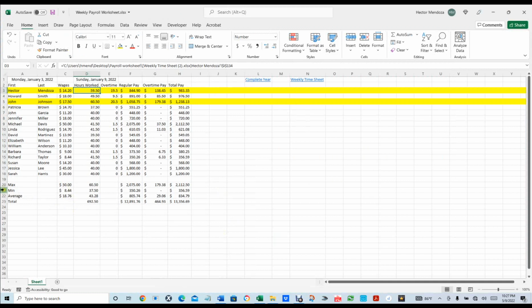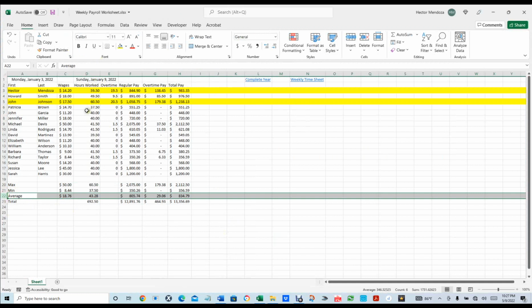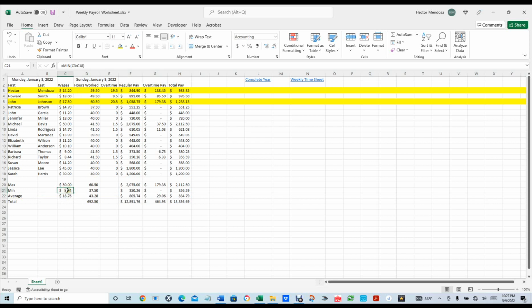So with this same data, I created this thing called average. My average person that works for me makes $43 an hour. Excuse me, those are the hours. The lowest wage person working for me is $8.44. Nobody works for me, but I'm just saying you can do this. So if you go through all of these files, the smallest person making the lowest wage is $8.44.